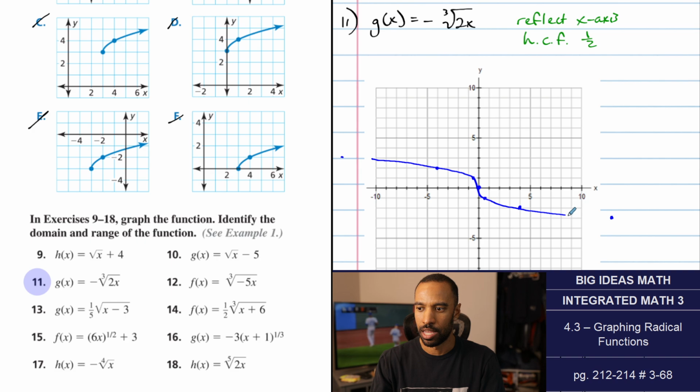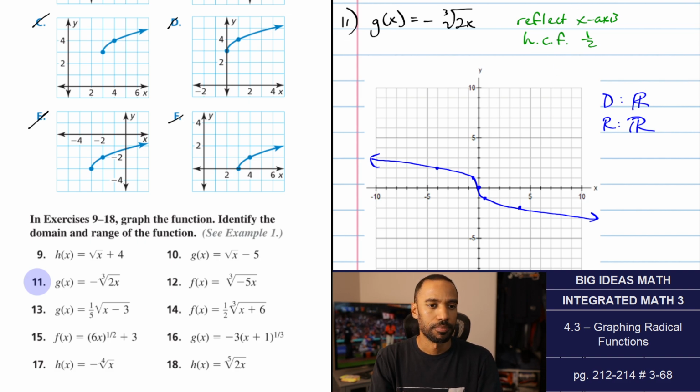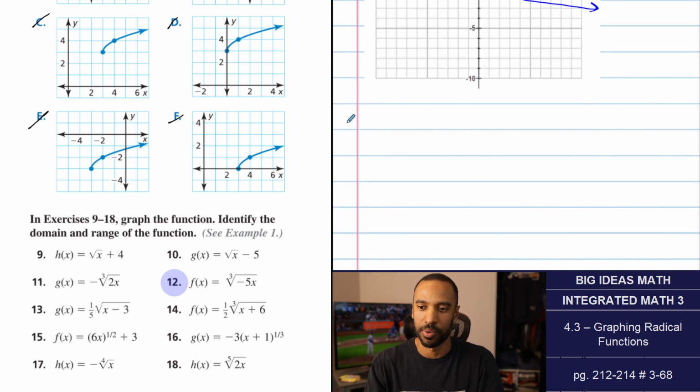You actually saw the most complex part of the cube root function right then, in terms of the first time we saw one. Domain and range are all real numbers. That will be true for every cubic function that's not based off of some sort of algebraic model. Okay. Number 12. To answer one part, domain and range are all real numbers on the cube root function. So that's the first part we can talk about.